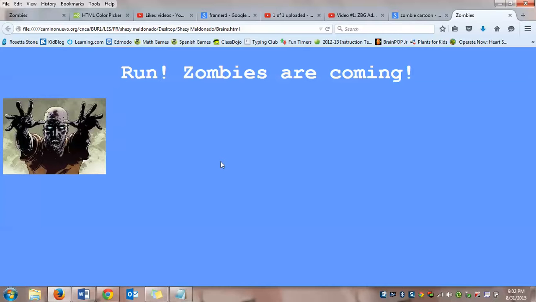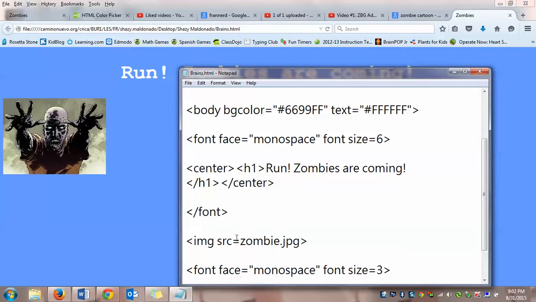But we've already learned a few things, like how to center something. So I'm going to go back to in front of my image, because that's what I want to center. And inside of the signs, I'm writing the opening center and I need a closing center. So pause the video in order to go do that now.